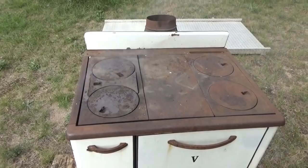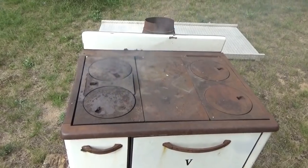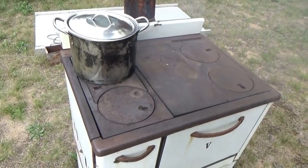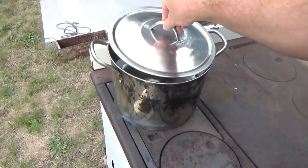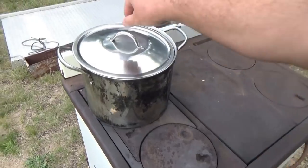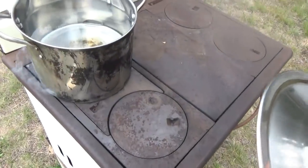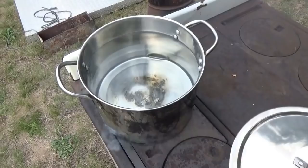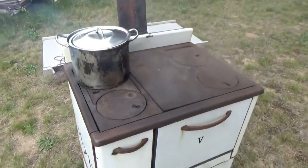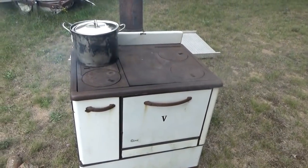The previous owner said five to six hours easy, so I guess we'll find out. Melanie wants to process some excess roosters we've got, so she told me to put a pot of water on there. I set it on and immediately I can hear boiling noises — that's hot. There are bubbles forming on the bottom already. So that's gonna be the hot side and that'll be the not-so-hot side — that's how you regulate your cooking temperature.